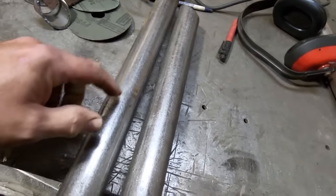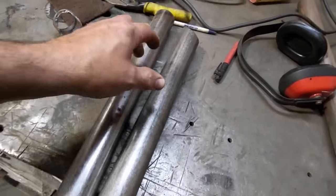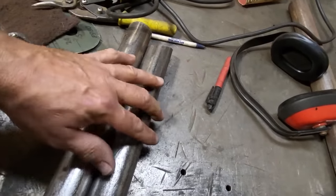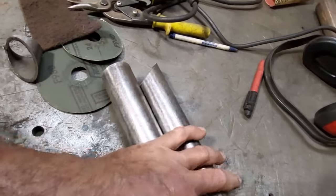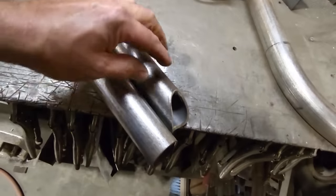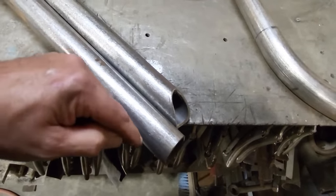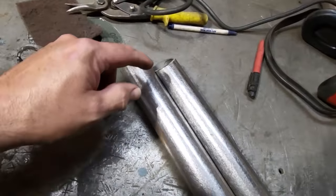I haven't got a sand, that one's already done. So I'm going to take this now and I'm going to start cutting the angles on it. The trick with it is I got to cut this one here the same here, and I got to cut this one here the same, but as you see the way this is here now, this got to be on this side here going over this way. So let's do one cut at a time.